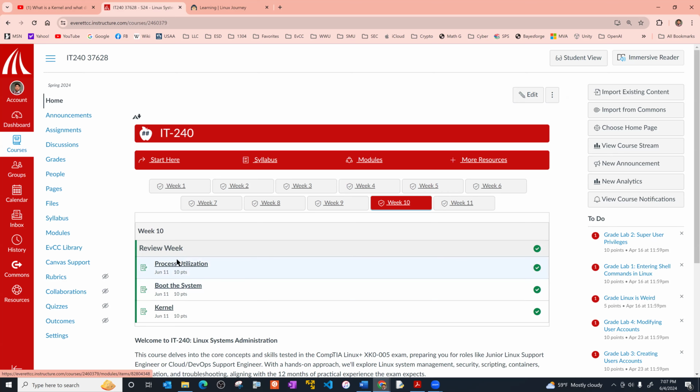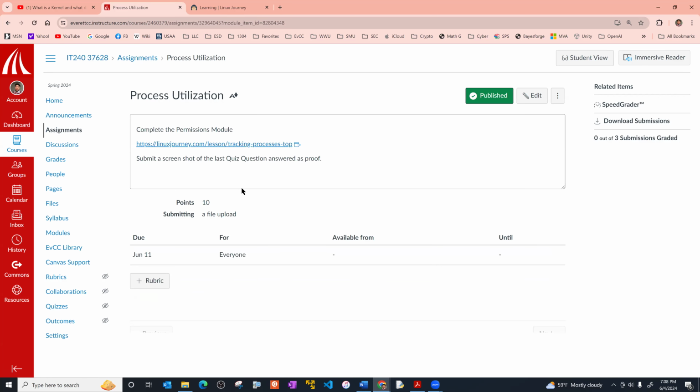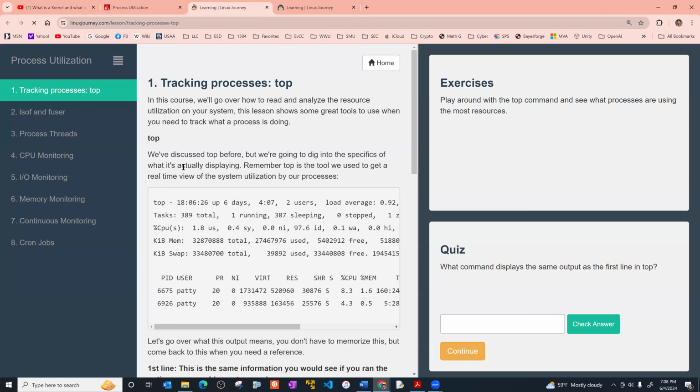So, yeah, some of these are pretty straightforward. Let's take a look at the process utilization, and then we'll talk a little bit about the kernel. I have this activity which I've never done before. I'm going to see if it works on my machine, where I create a kernel module and activate it, and we'll see if it works out. But let's take a quick look at the process utilization, which is like a part two of processes. Let's get there real quick and see what's happening.